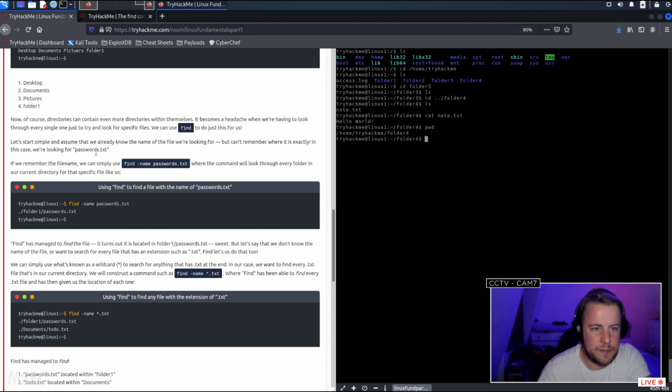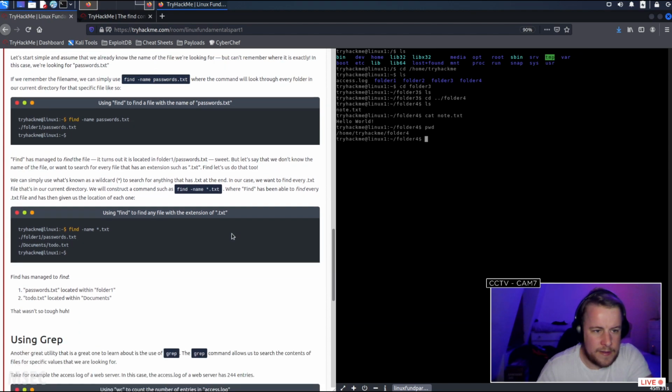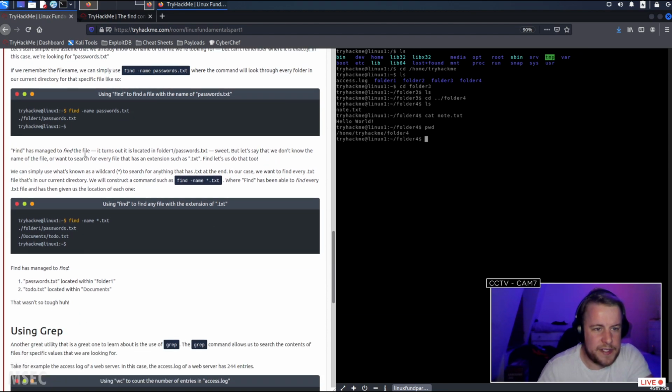In this case, we're looking for passwords.txt. If we remember the file name, we can simply use find -name passwords.txt, where the command will look through every folder in our current directory for that specific file, like so. Find has managed to find the file. It turns out it's located in folder 1, passwords.txt.